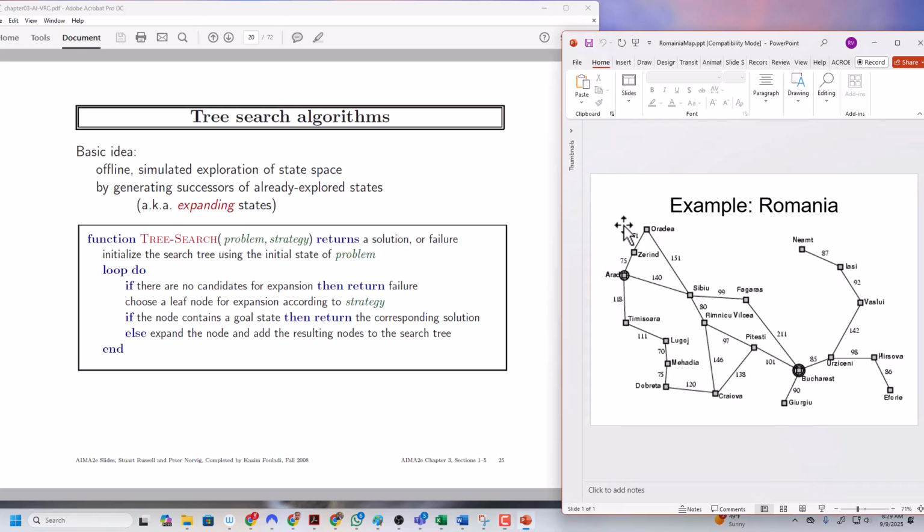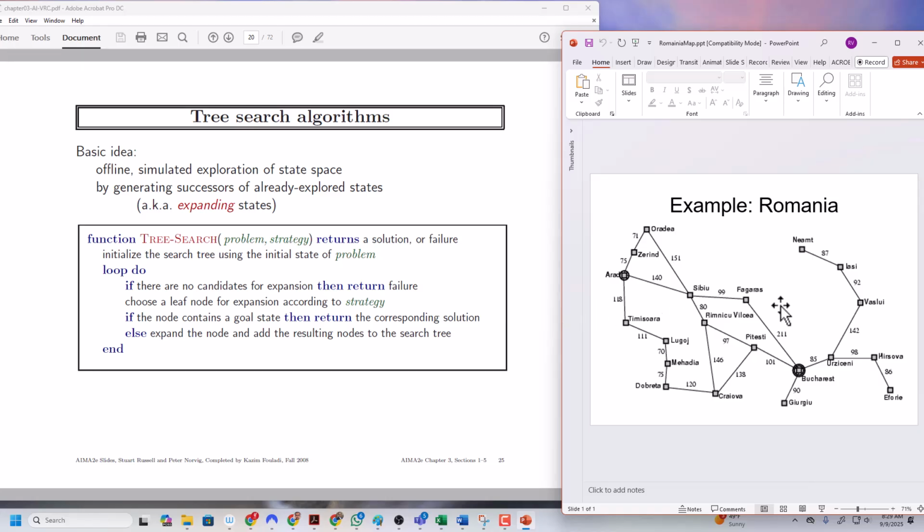In this picture, Arad is the root, or the initial state, and each branch represents an action, like traveling from Arad to Sibiu. Each node is a resulting state. That means as a result of this action, we reach the resulting state, which is Sibiu.